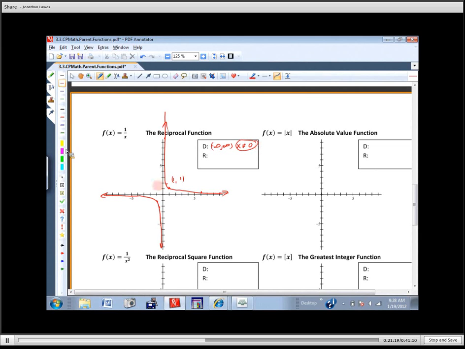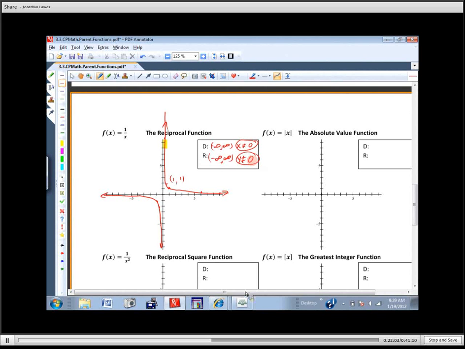So if I take this graph and I start squishing these points onto the y-axis, what part of the y-axis is covered? Everything but 0, right? Because on this side it comes down and it comes down but never touches the y-axis. And then same thing over here. On this side it comes up and it gets really close to the x-axis, but it never actually touches it. So this is going to be -infinity to infinity, except for y is not equal to 0. And again, you could put just this if you wanted.